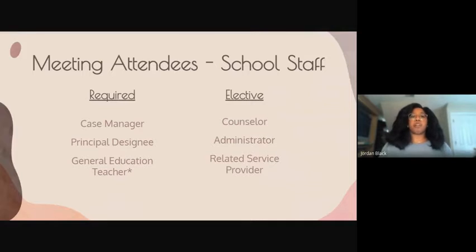We'll talk a little bit about these different pages when I show an actual IEP. The other required team member is a general education teacher, and you'll notice that has an asterisk next to it. I'm going to talk about the required attendees and why there's that asterisk next to the general education teacher. As you'll see, these are all school staff.